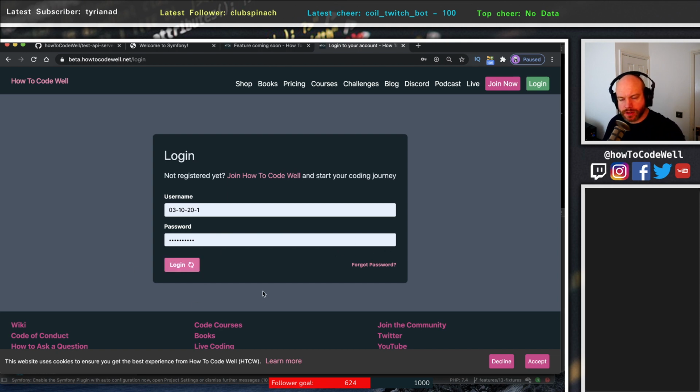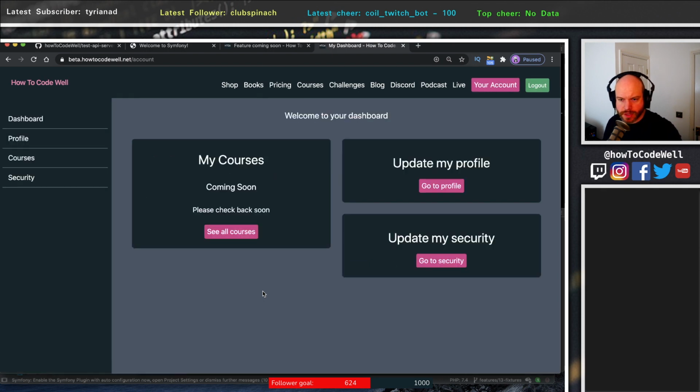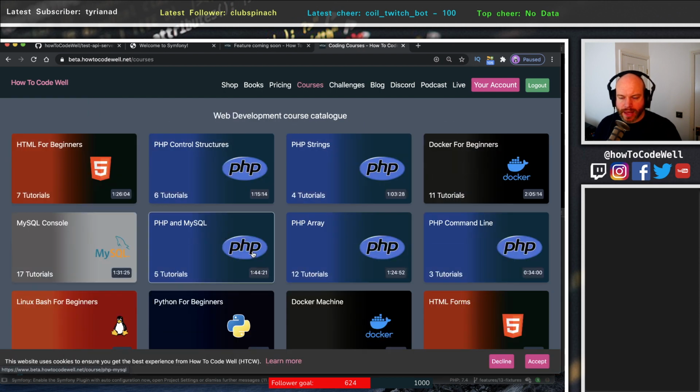And the idea is that you would connect to those external things, and then that would send an authentication token to the API, and the API would store that and then send an authentication token of the API back. And then that would be, in a nutshell, how it would all work. So this is on beta. This isn't live. This is only on beta. And yeah, that is the next piece of the puzzle that I want to do.